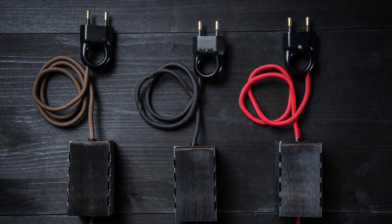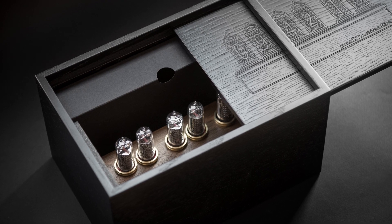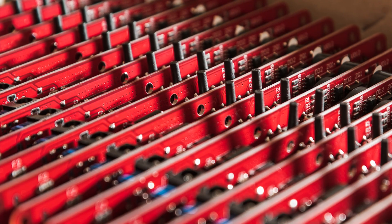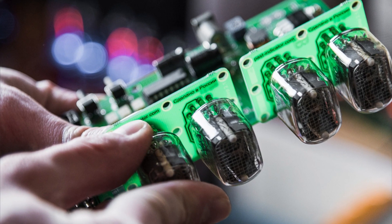With clocks you can also purchase add-ons. You can ask us to install tubes of a particular year — we have almost all tubes from 1970 to 1993. You can also choose a retro power adapter with fabric cord in three colors: red, brown, or black. There is also a Lux package with an extended 7-year warranty. All our clocks have the same electronics and same functions, fully developed by our company and currently produced in Russia.